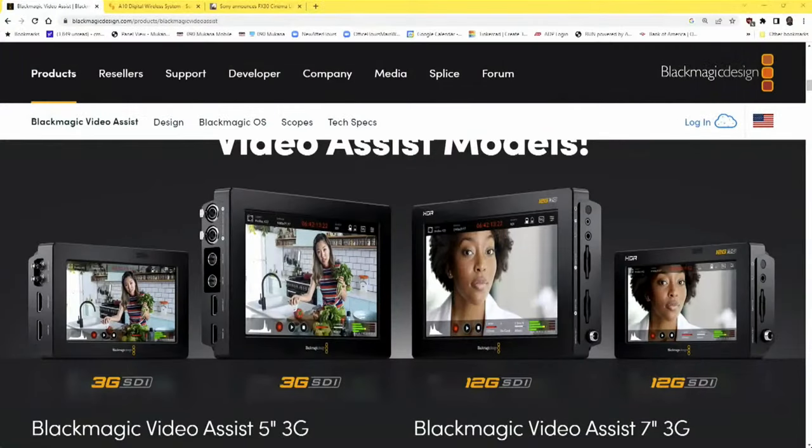Go ahead, Courtney. Yeah, one thing a lot of people overlook is the Blackmagic Video Assists. They've got a whole line of little monitors that also record 12K. They have SDI input, HDMI input, they record on SD cards, and they have scopes built in, high-def monitors, and they do HDR. They're standalone recorders, so you don't need a computer hooked up to record. They're a useful tool, and they do a really decent job.